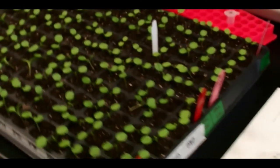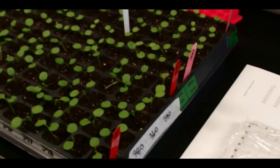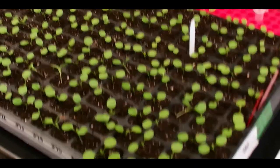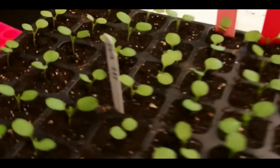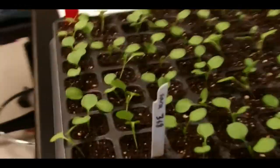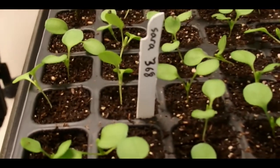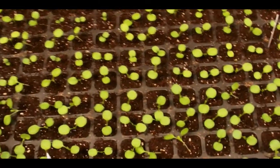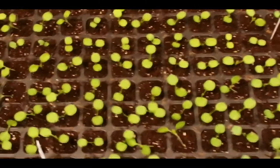Here, Sarah is going to work on a group of 92 plants. All of the groups are going to be 92 plants. And she's going to work from 277 all the way through 368. And on these flats, these things are numbered like a book, where that plant is 200 and then this plant is 400 here.